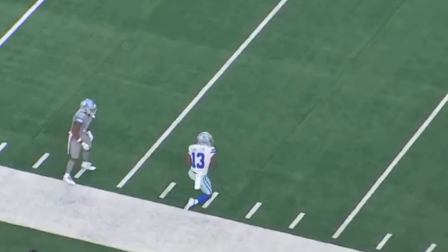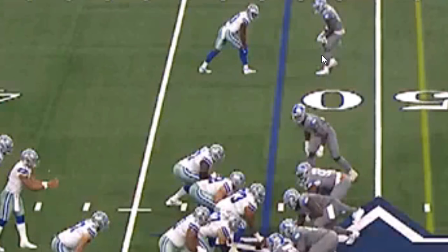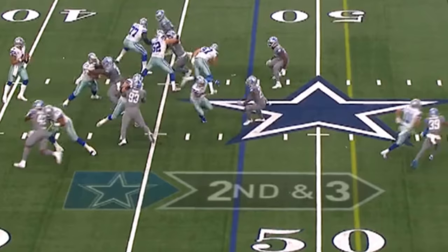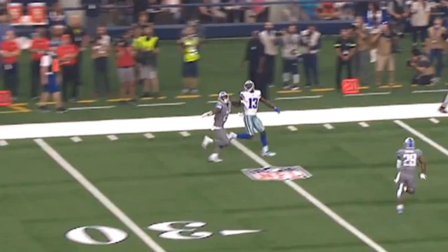So we can see from here that this is a press man coverage, and number 24's technique is sound to me. Feet are anchored in flat back. He's looking at the actual quarterback here. He's going to go for the jam — kind of got off his jam — giving Michael Gallup a free release. The ball is in the air and Michael Gallup has strong hands. To the inside hand, the DB is able to pull that hand back, but the officials are not able to see that from this angle. So you can utilize that technique of pulling the opposition's hands back on this particular play.